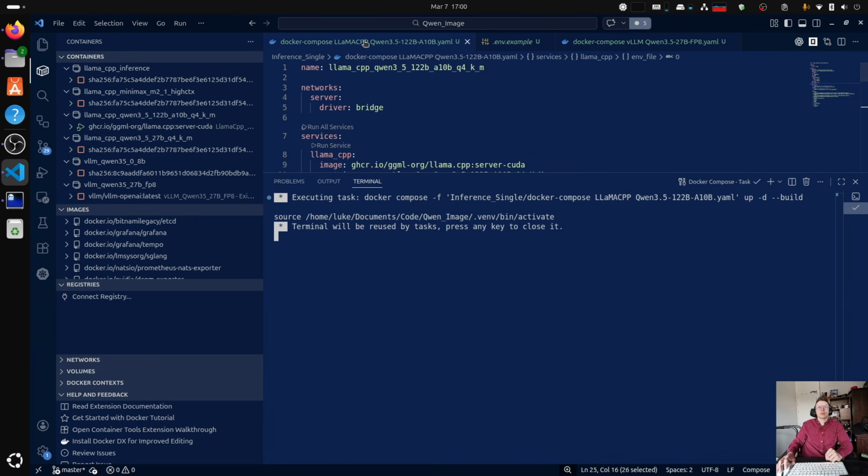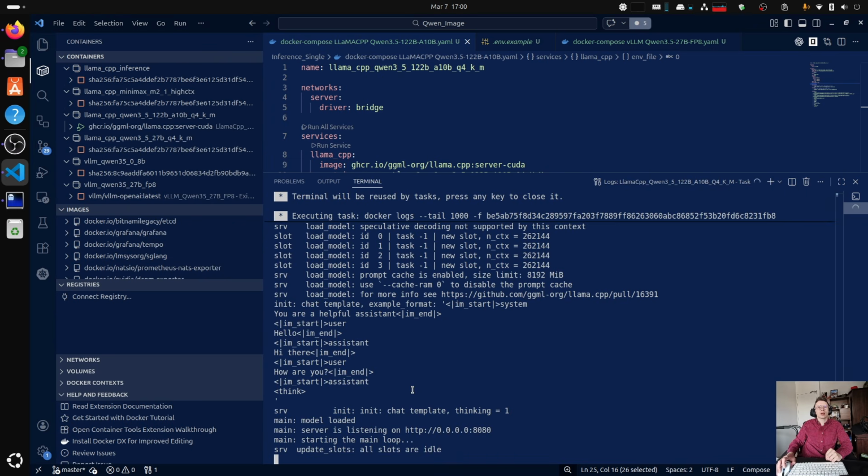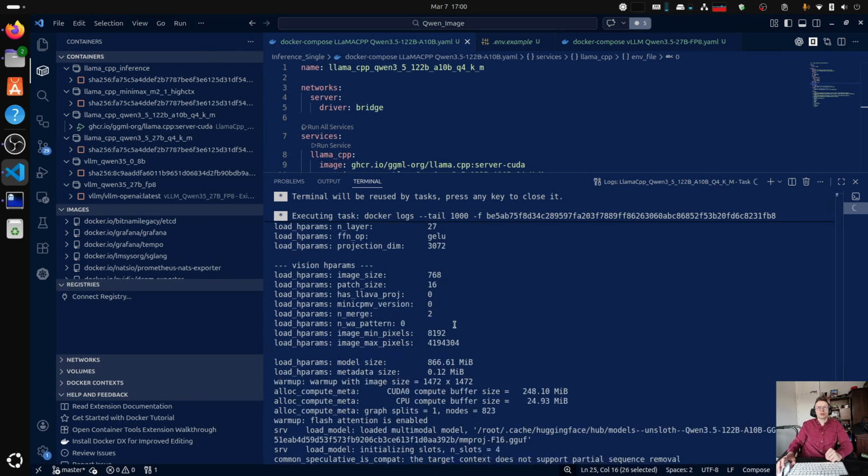So as you see, by clicking here, I execute Docker compose, and then I go into the folder, compose up, and then the --build. We can see it here. If I want to see logs, I can go either to compose logs or here. And we can see that this model already loaded.